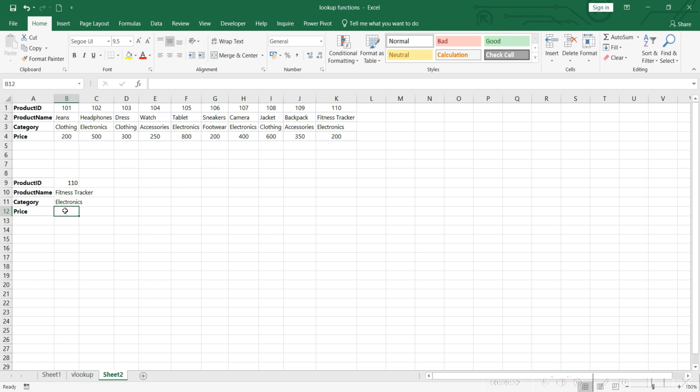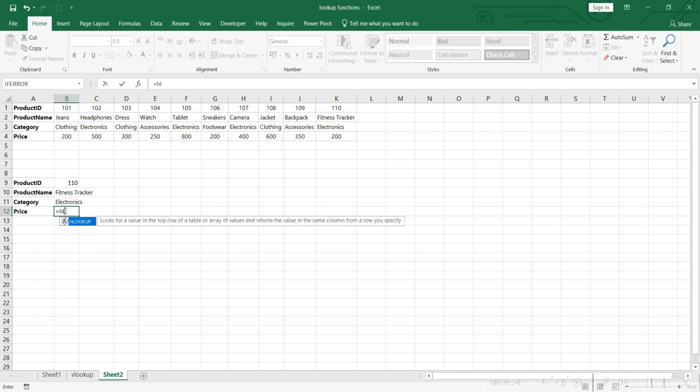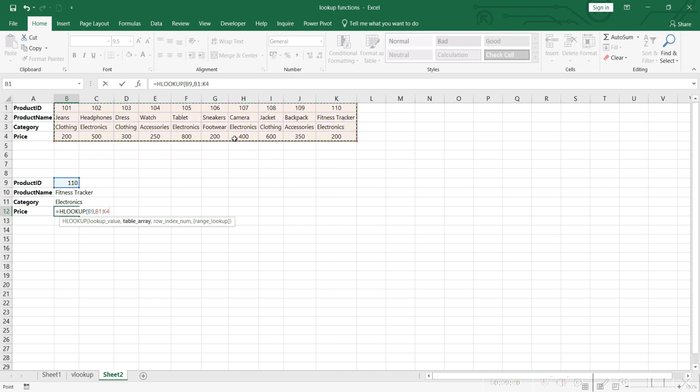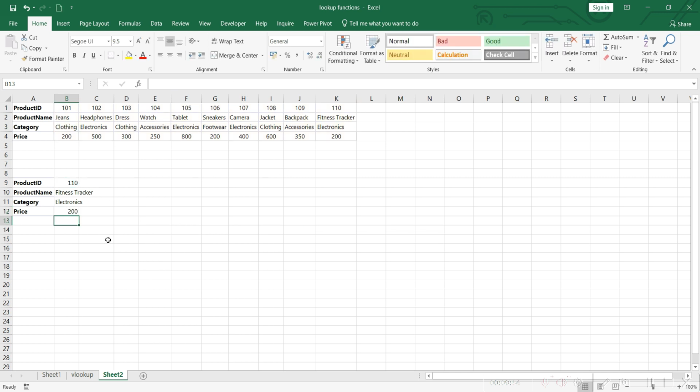So let's find the price also: equals HLOOKUP, select lookup value, comma, table array, comma, 4 for the price row, comma, 0 for exact match, and enter. You will see the price of ID 110.